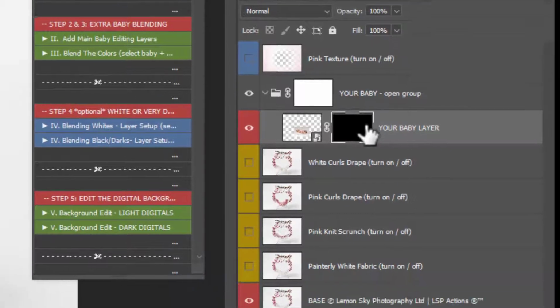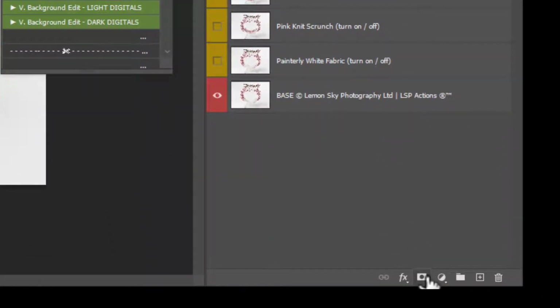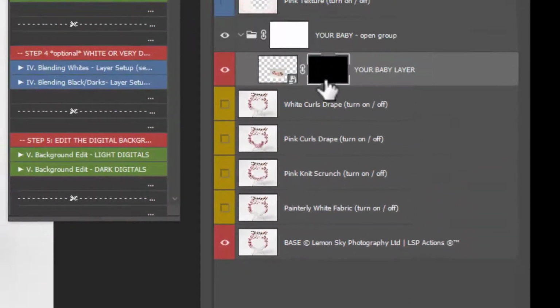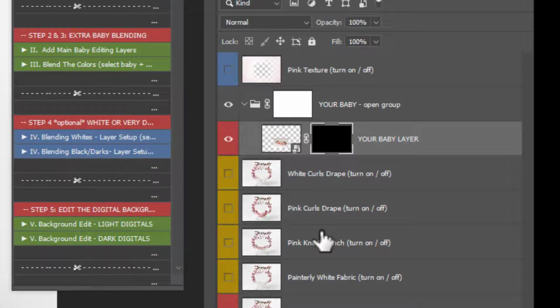If you're not using the actions, you can do this by coming down here, this little box here, which looks a bit like the Japanese flag, a little circle in it. Click on this one and it will add a layer mask to your image. A layer mask is a little bit like a lotto scratch card. Black means hide and white means show. You can invert the layer mask, black to white, which means we're deciding to show or hide the baby.